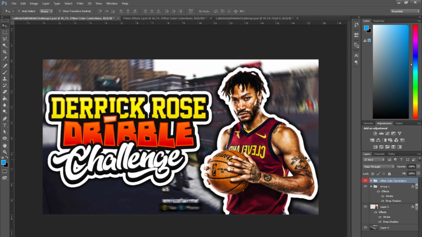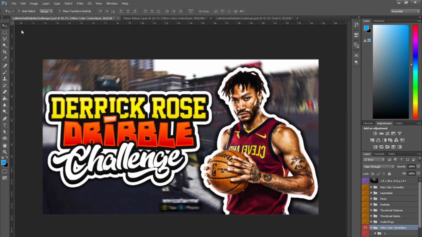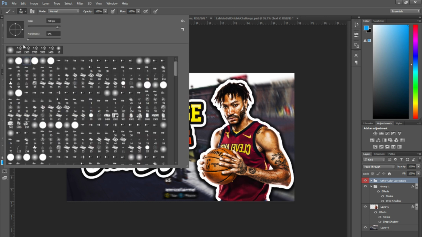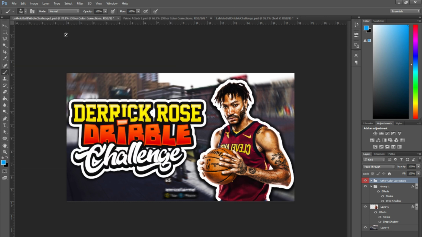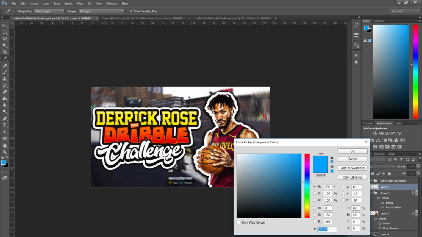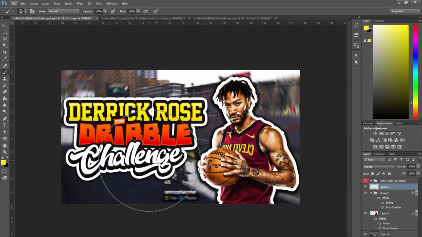Close that out. Now, see, it still doesn't look like it did before. So what I do to give it a little bit more color is use the paintbrush tool. You should be on the regular brush. Make a new layer and put it under the color correction. Pick which color you want. I'm gonna use yellow.